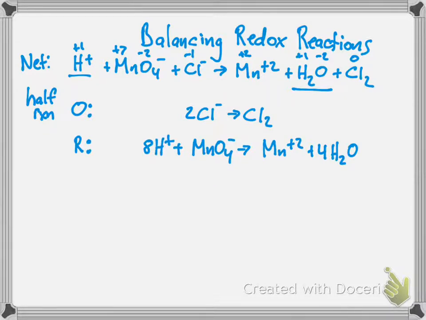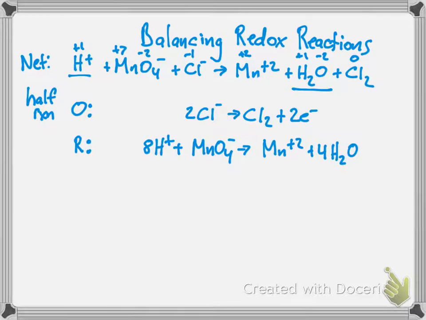Finally, we understand that redox reactions are exchanging electrons. So I need to balance the electrons as well. So on this side, on the oxidation half, I notice that I have 2 Cl minuses. So this side is basically a -2. And over here, this side is a 0. That doesn't balance. So I know that this is going to need 2 electrons on this side. And that way, my charges will balance out. Okay? So we can say that those are now equal.